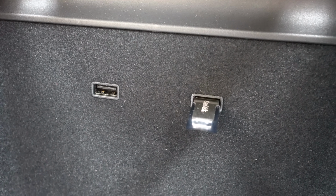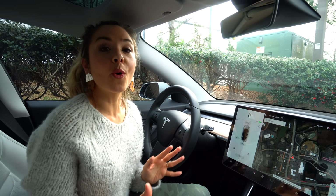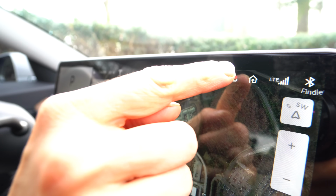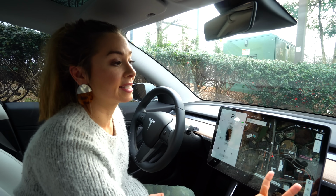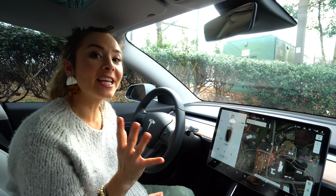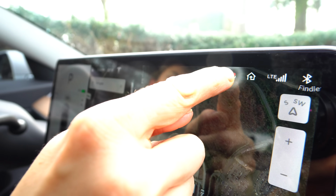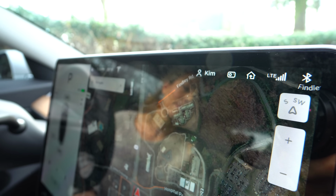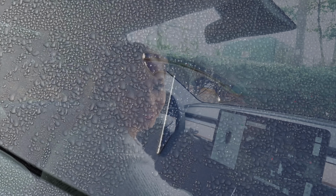Now, a couple of things that your delivery specialist will not tell you about using your dash cam is that to record the last 60 seconds, you need to tap on the camera and see the green check there. That means that the last 60 seconds have been saved. Now, if you want to safely eject your thumb drive, you actually have to tap and hold on it for a second. And when the red light turns gray, you can safely pull out your thumb drive.